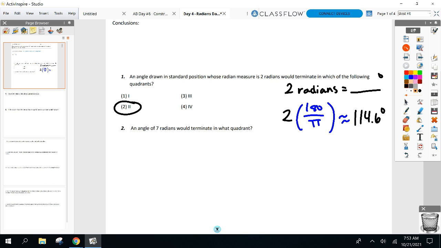All right, one more like that. Now I'm at 7 radians. 7 radians. What quadrant am I in? So I'm going to do the same thing. Take 7 radians to degrees. I look at my formula sheet. Are we comfortable on picking which one we need on the formula sheet? Yes. You literally start with what you have on the left with what you need on the right. So look for radians on the left, degrees on the right, still multiplying by 180 over pi.